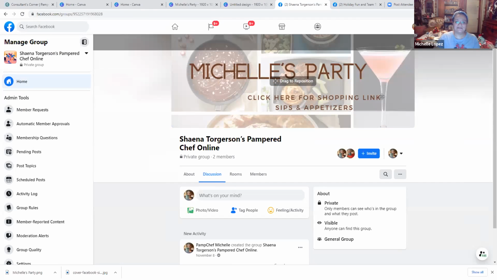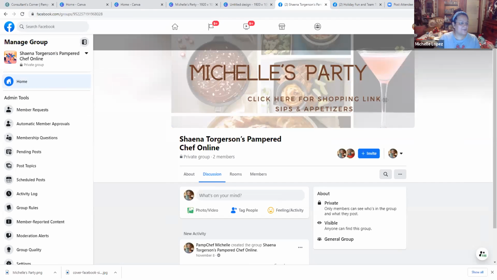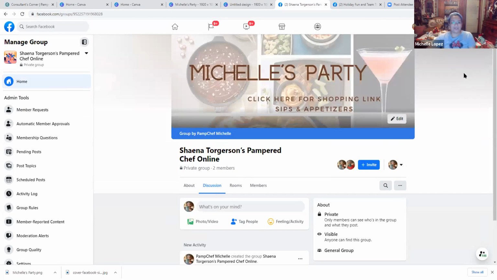And there it is. So that's how you would download it and upload it into your Facebook. Save my changes and voila, there it is. So that is how we work on our event covers.